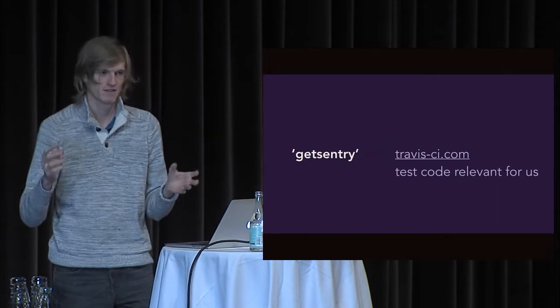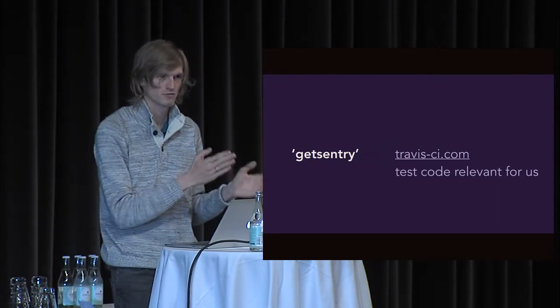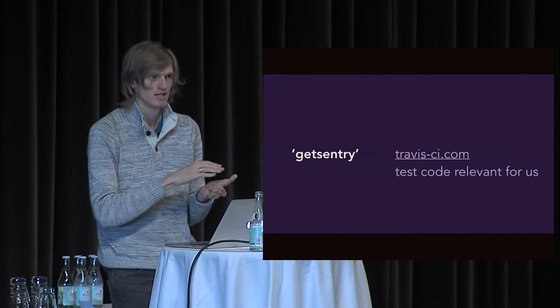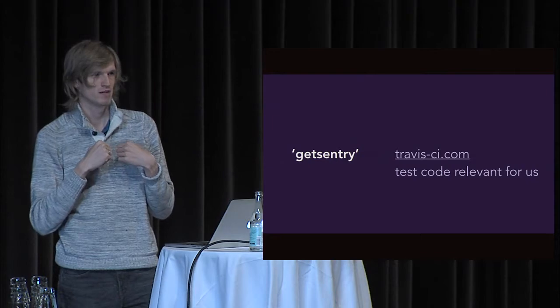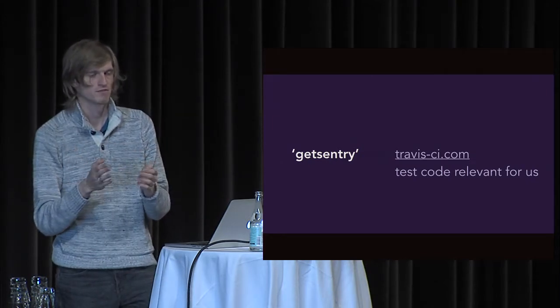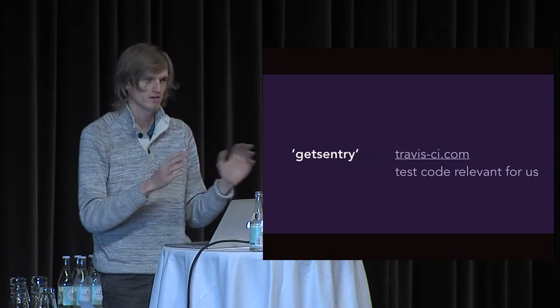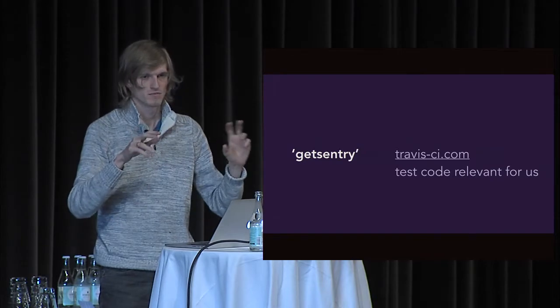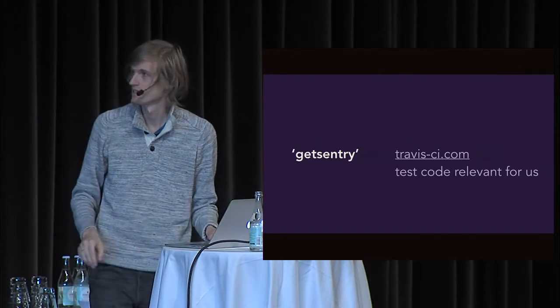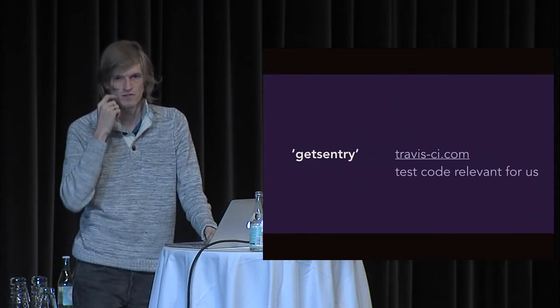So one of the effects of this is that the get Sentry test code actually also runs the Sentry test suite in a reduced form. So when we push, let's say we make a new bug fix for something, and it breaks MySQL on the open source test, then we're okay with it because we don't test for MySQL on our production builds. So we treat this as 2 separate problems. And this also means that the tests are a little bit faster for deploys.